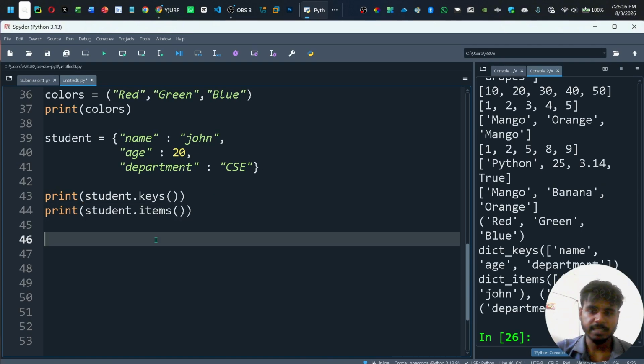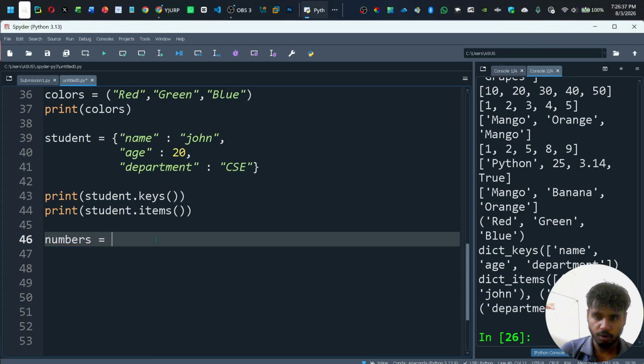Our next topic is sets. A set is another built-in data structure in Python, and the most important feature of a set is that it stores only unique values. Duplicate values are automatically removed. Let's see an example.